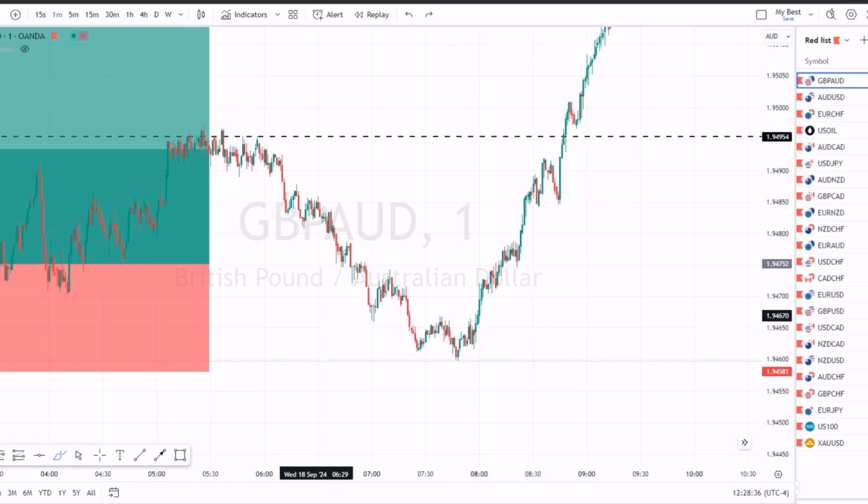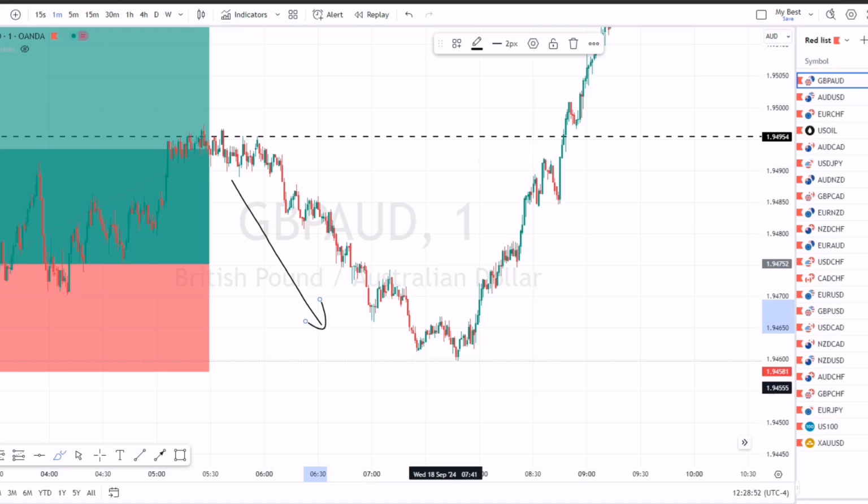Remember the strategy. On a downtrend, you look for the lowest point. So this was a downtrend, and while price is going down, you check for the lowest point. At this moment, that was the lowest point. And then once you have identified the lowest point, you look at the place where the lowest point started from.